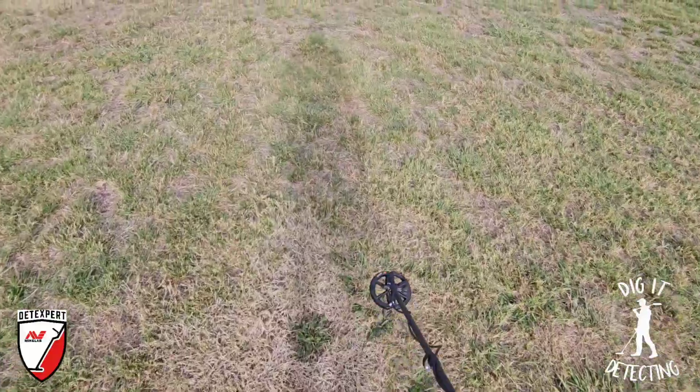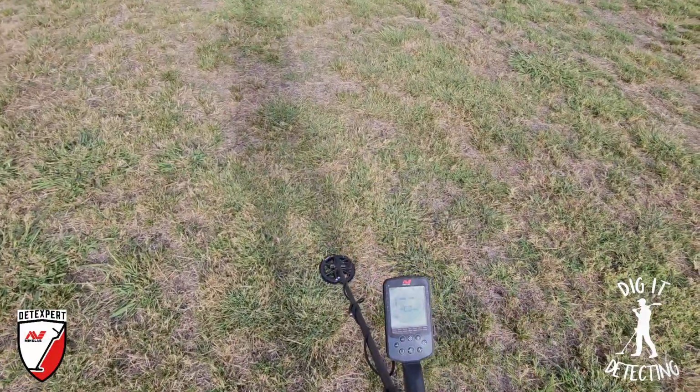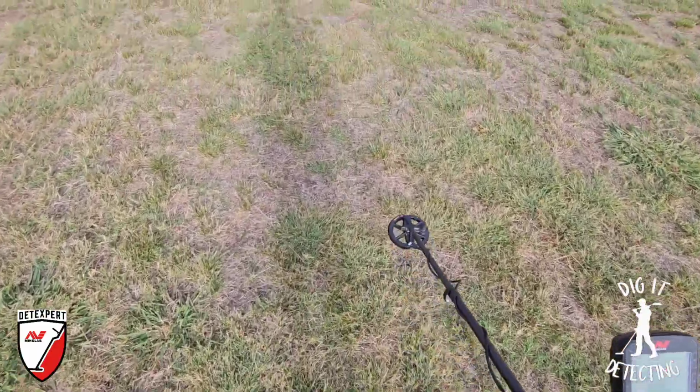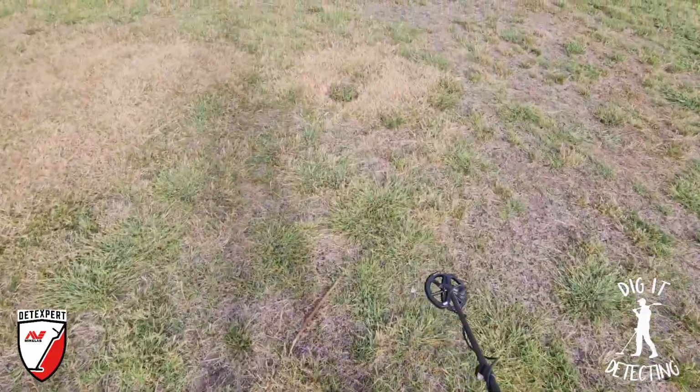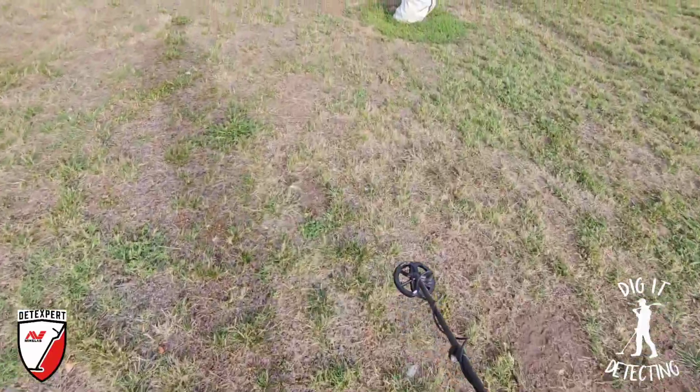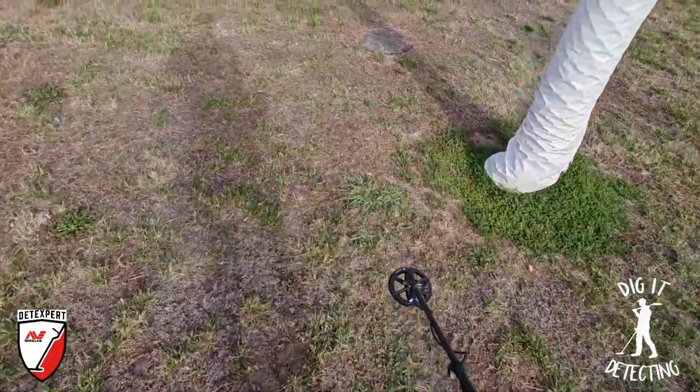Right, so that is it for us today, guys. I am going to turn the detector off at that, and we're walking out of here. Luke's just finished up and walked off to have a bit of a break, and then we'll pack up and get out of here, and we're going to do the same. It's just gone 6 o'clock. I'm starving, hungry for tea.